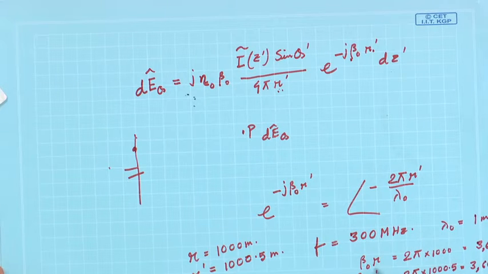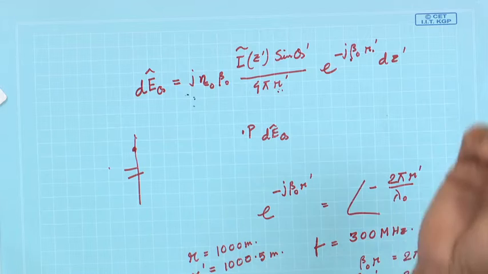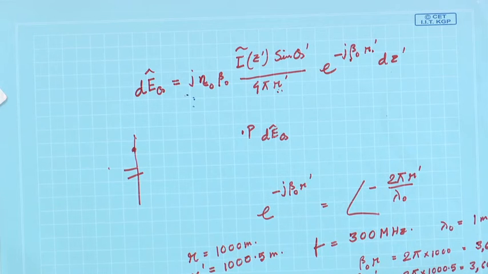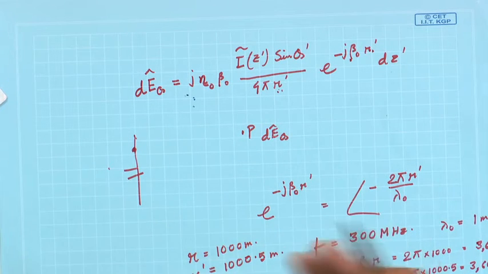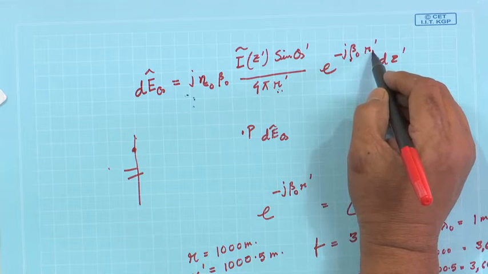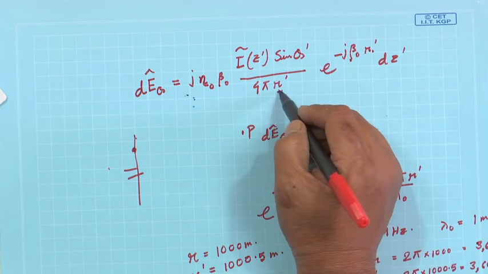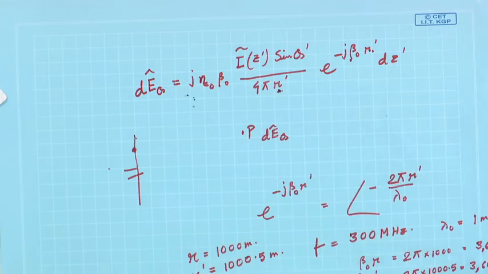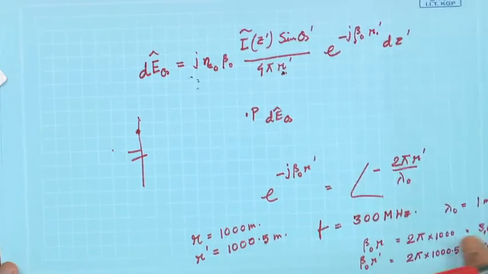You see the phase angles, though the points are very near, only 50 centimeter away over a distance of 1 kilometer, but angle wise, when we are calculating phase, they are completely out of phase. So, if we superpose these two, that means if these two phases are added, they will be a null phase or 0 phase. So, that is why we cannot substitute that all r dashed are equal here in the phase part, but we can do this in the amplitude part, because that will come in the denominator.